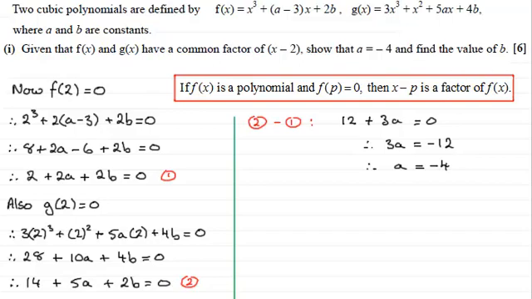And so if we're to go on now and find the value of b, I can just substitute a equals minus 4 into either equation 1 or 2. I'll go into equation 1. So let's say we just write it here, sub a equals minus 4, then into equation 1. And if I do that, we therefore have that 2, and then we've got 2 times minus 4 is minus 8, plus 2b equals 0.